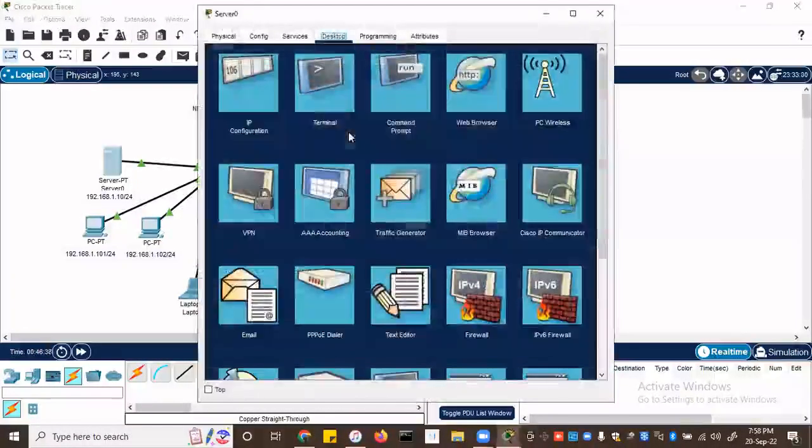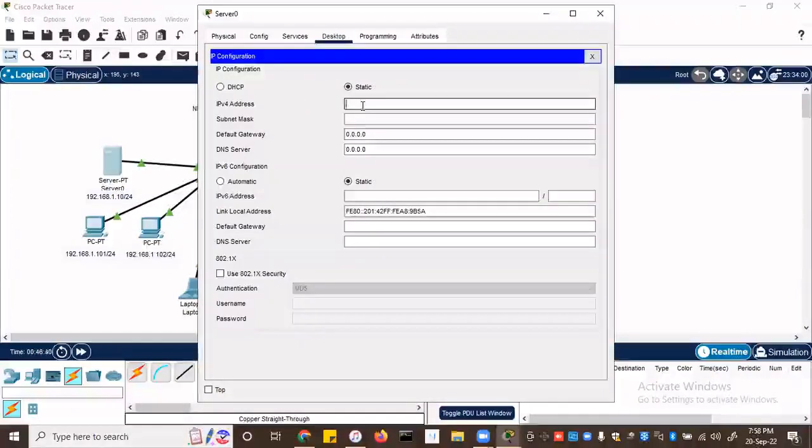The server, the same process, 192.168.1.10/24.